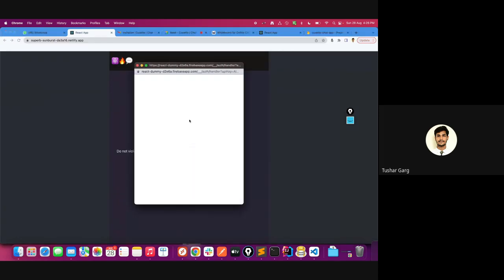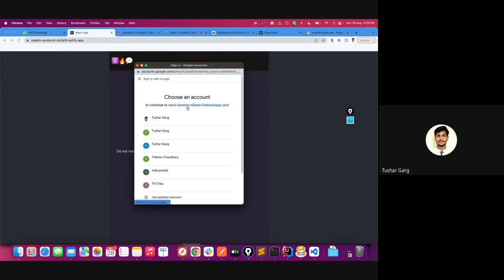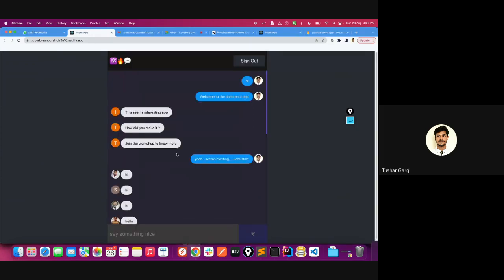My sign out button should not be present if I have not even signed in. If I have not signed in on the main screen, the sign out button should not be present. But if I have signed in, then the sign out button should be present, right? That makes sense. After I've logged in, I should have the sign out button, but only after signing in.